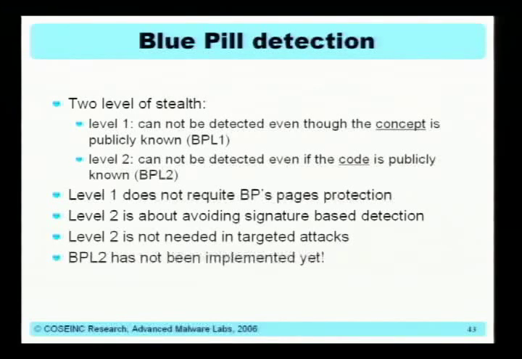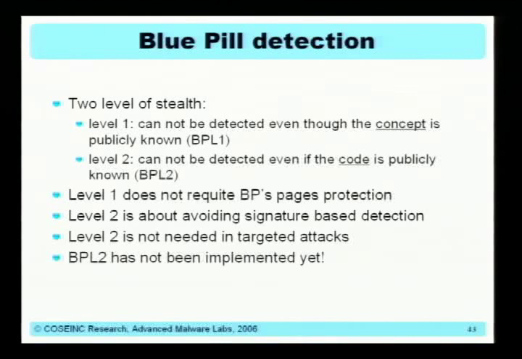BluePill level 1 is everything we need for a targeted attack, just because BluePill-based malware does not introduce any modification inside the kernel. So if we don't know the code, we cannot just detect it, right? Because we cannot use any standard technique to see if something is hooked or not, which would lead us to the code. It's just something which might look like a picture or whatever. There's no connection between the kernel and this BluePill code.